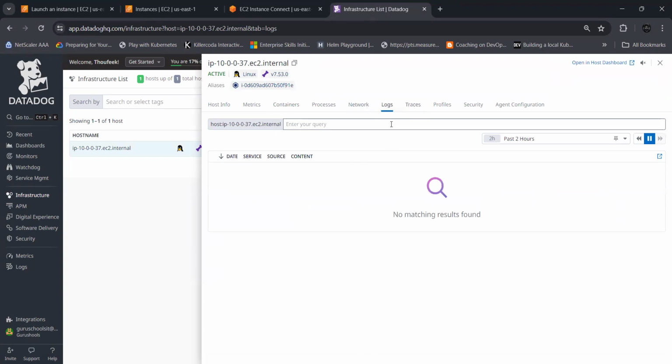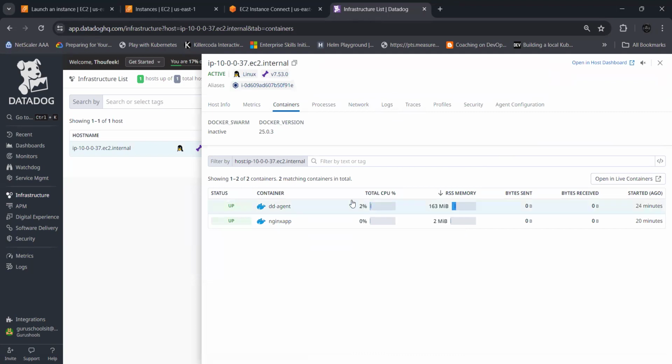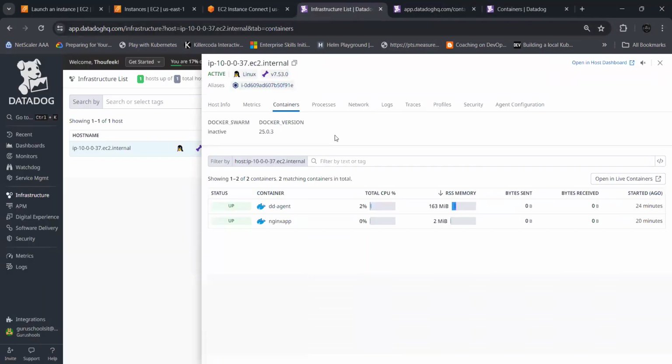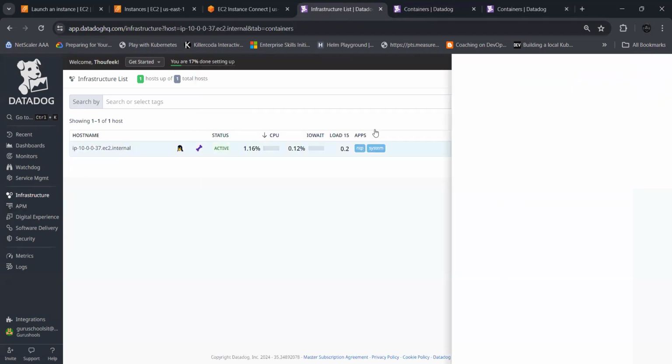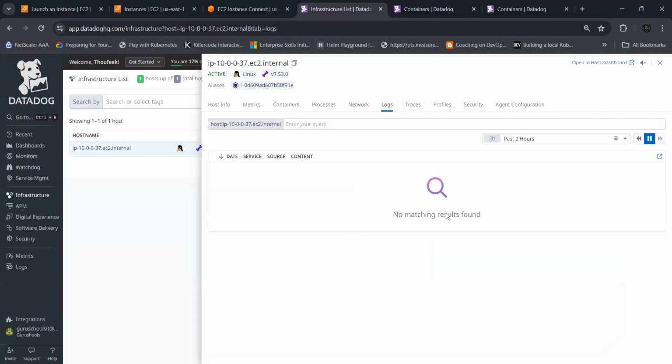This log is the instance level log actually, not container. Even for container, we can see the logs, I think. Just go to the container, then click any of the containers. The logs here, this log is based on the machine logs. See, we didn't configure this log.